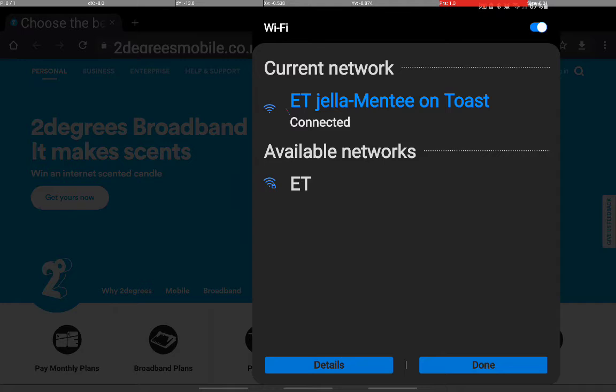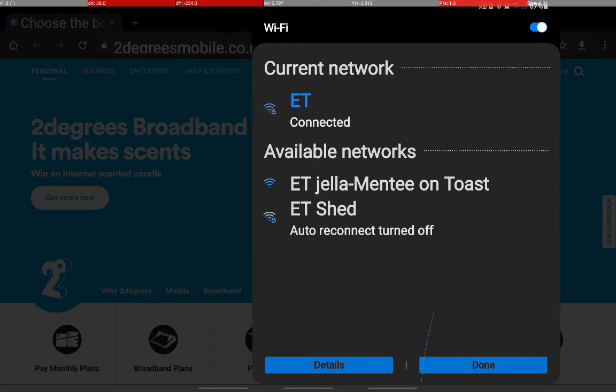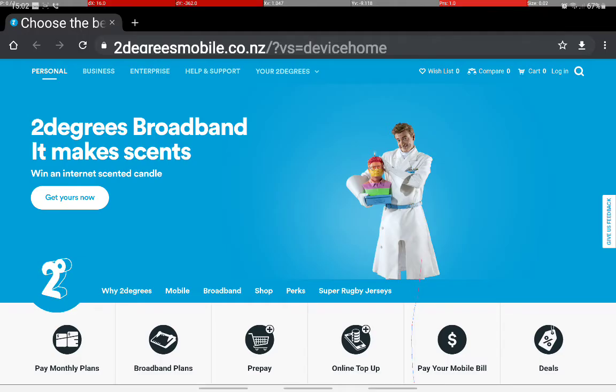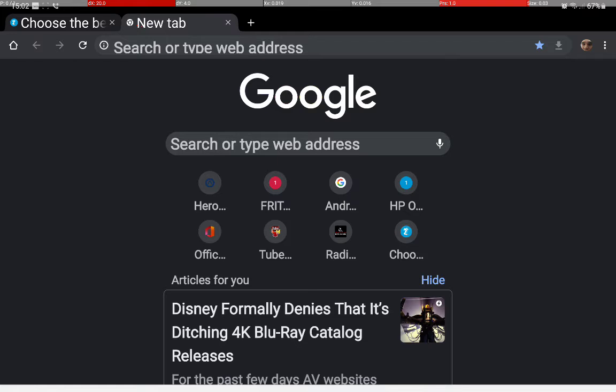Some people like to make their guest access secure and also make the devices communicate. The reason why I set it off like this is because normally devices on my private network can communicate. So we'll switch back here, and I'll show you what I mean. So I'm back on the private network.